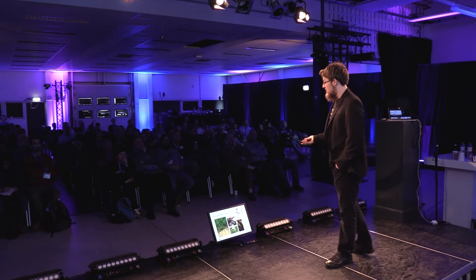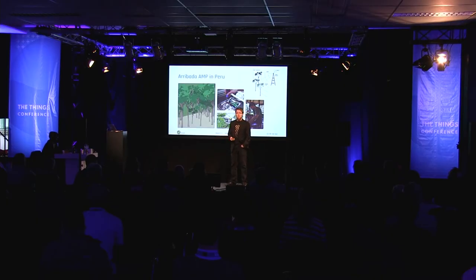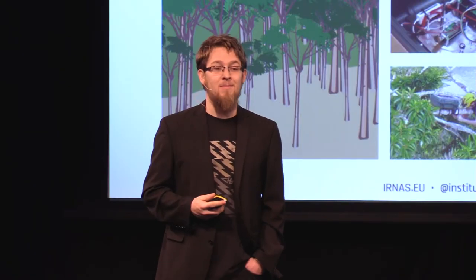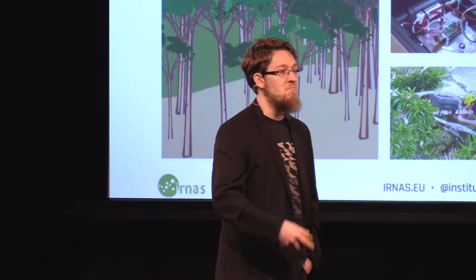The same application in a different form was done in Peru, where a Raspberry Pi and camera form the basis of the system, but here we want motion-triggered actions. When a monkey climbs up a tree, the device takes a snapshot and records a short video. The difference compared to standard Bushnell cameras is real-time feedback — with those, you don't know what's happening until you retrieve the device a year later.